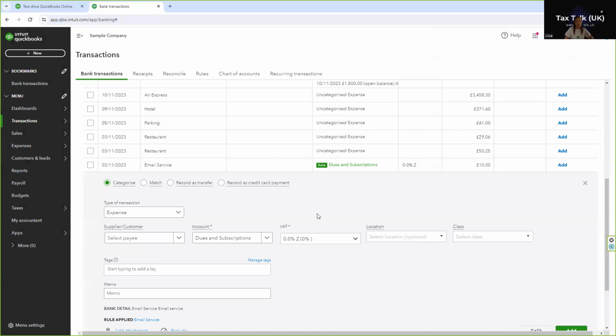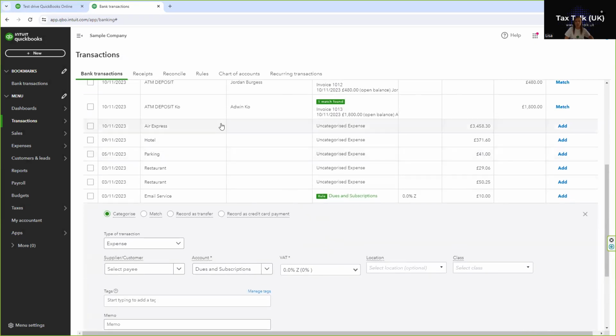What I always suggest is that it's far easier to take a moment to review things in this screen rather than clicking add too quickly, at which point it kind of dissipates into the accounts, and it can be much harder if you have made a mistake, or you didn't check something properly before. You've then got to correct that.